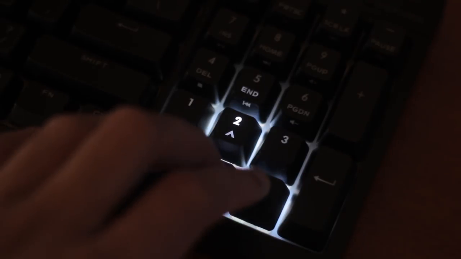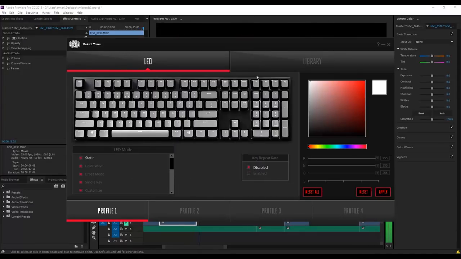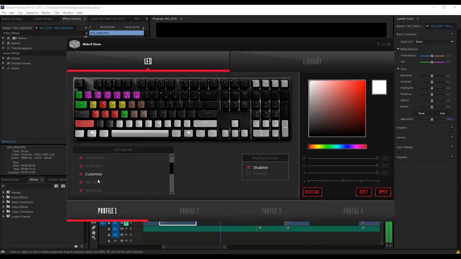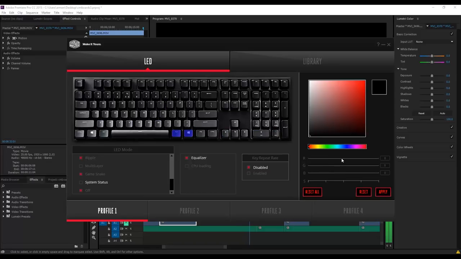It's a pretty finicky process, so it's a good thing that we can also customize the lighting through the software, which is available on their website. And this is much of the same, but is much easier to use and just gives you more control with the brightness and the speeds. And this is all done in real time, so if you change a color on the software, the keyboard will change with it without the need to press apply.